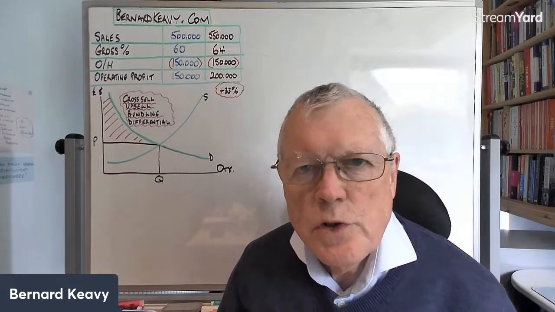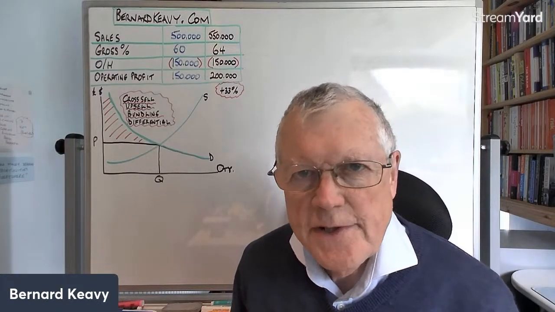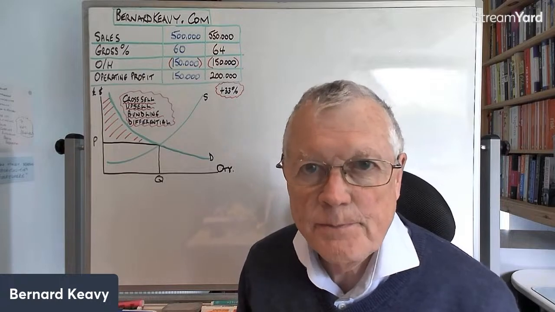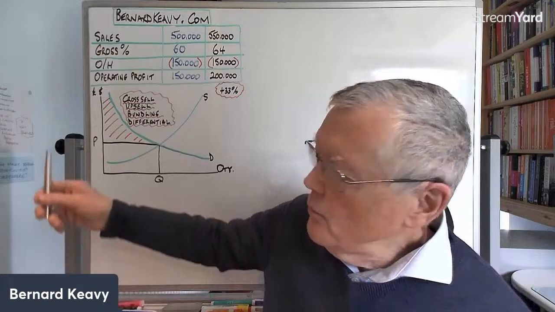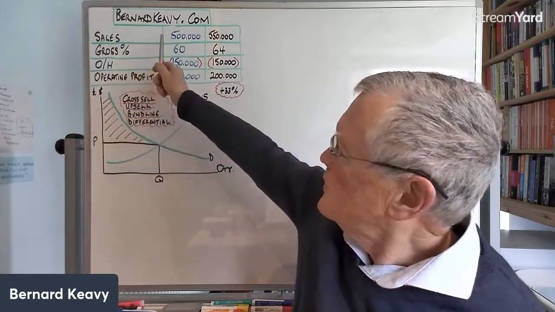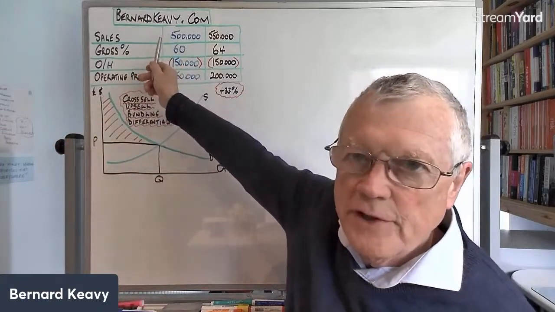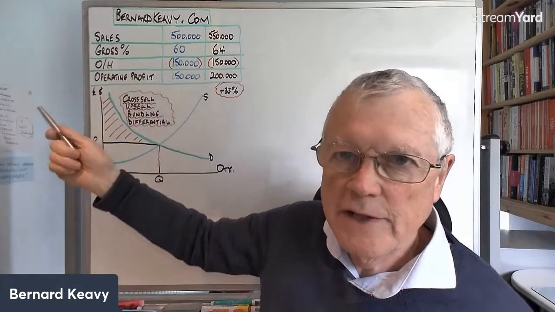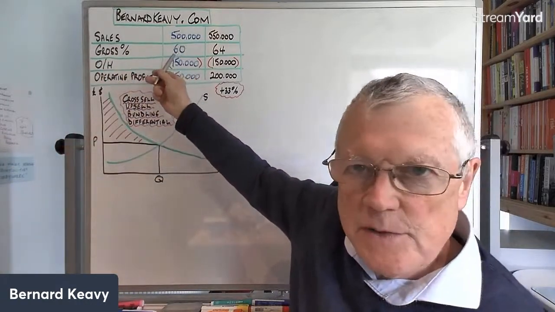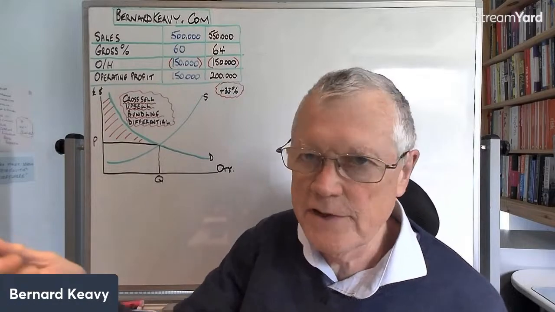How to increase your profit by 33% without putting your prices up, without even attracting any new customers or clients. The way it works is we start with our sales figure here of 500,000 in this instance. We work out how much gross profit we make on every sale. That's our gross margin. So here it's 60%.